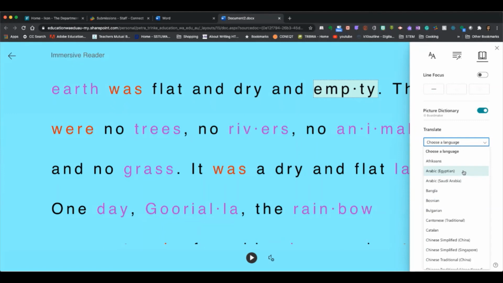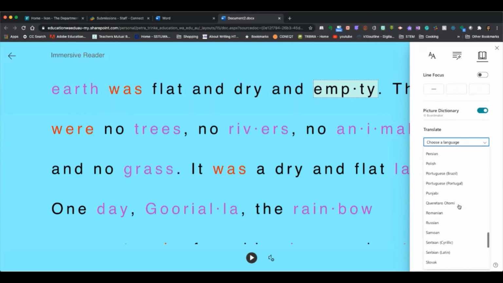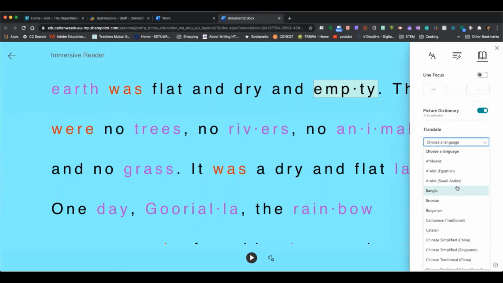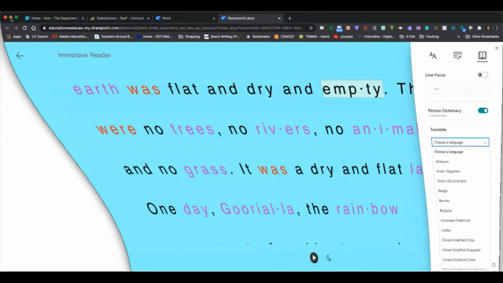Particularly in the context of my school, we're very multicultural, and there are many, many different types of languages to choose from. So that's been a bit of a lifesaver in actual fact. So yeah, and I'll show you what an example looks like. Let me just jump back out of that one.